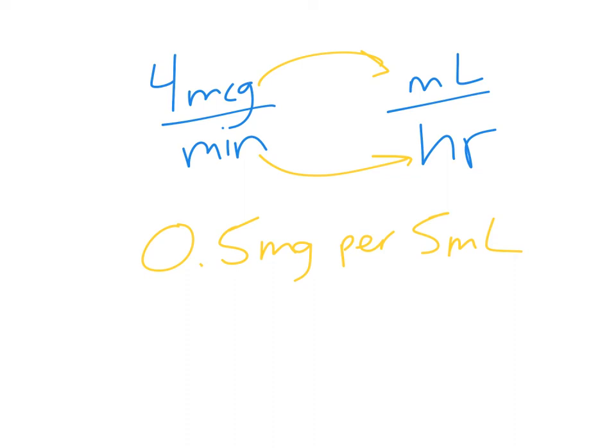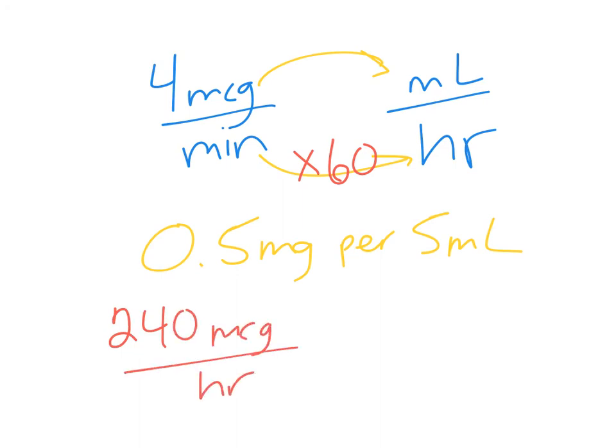But again, you can take this and multiply by 60 first. If you took 4 times 60, and remember at the end of that last step, our answer was 2.4. So I just want to make sure that we get the same thing. So if you take 4 times 60, you get 240, which means that in an hour they're going to receive 240 micrograms. I know what it is per minute, but just by multiplying by 60, that told me what it is in an hour. So now what I'm going to have to do is figure out what is that in milliliters.